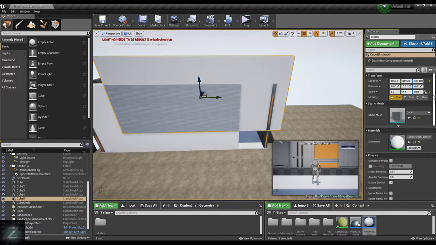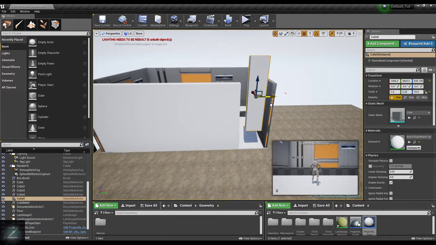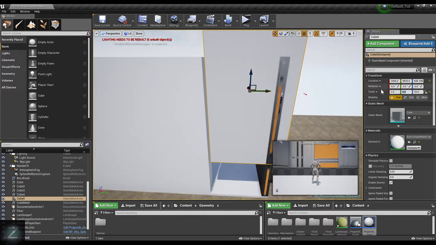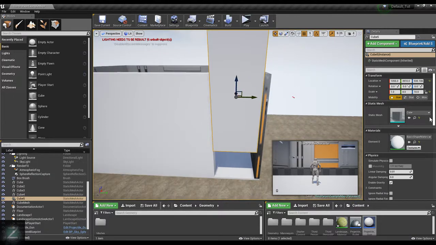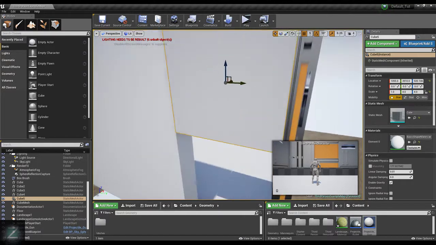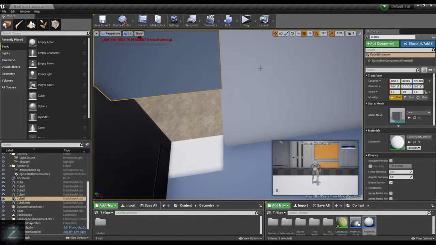That would be 2.25. Oh, it's way off. Looks like it's 5. And for this, I'm just gonna do 4. And there's a basic little door.